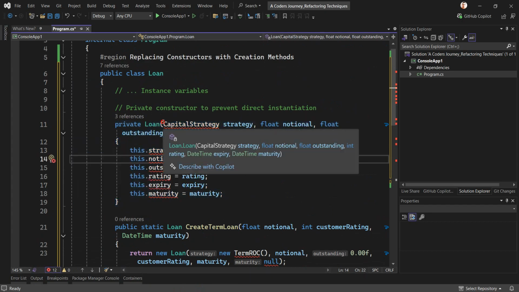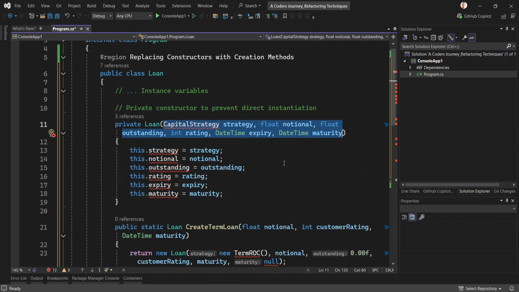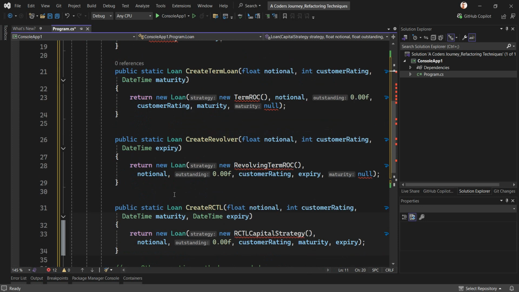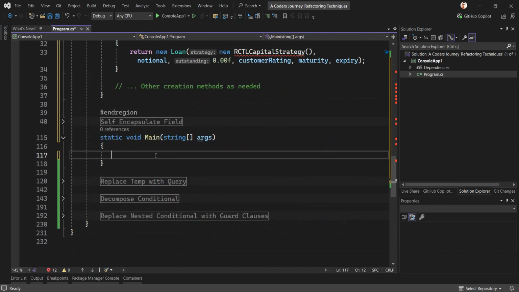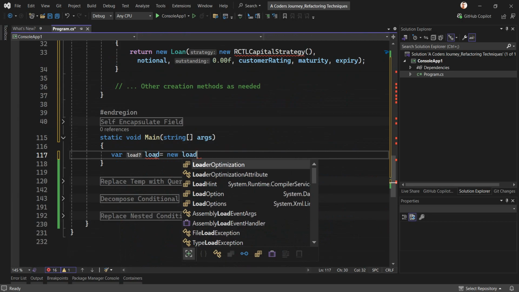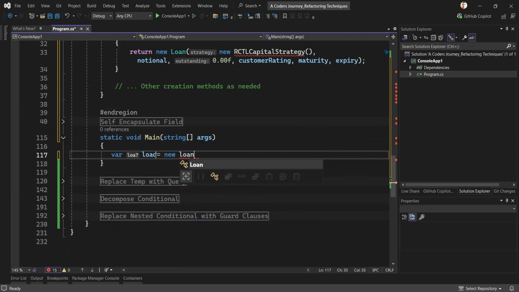And this constructor is taking in a lot of parameters, but I'm not worried about that because my client code is not going to deal with these numerous parameters because this method is private. So from outside of this class, you will not be able to call that constructor.